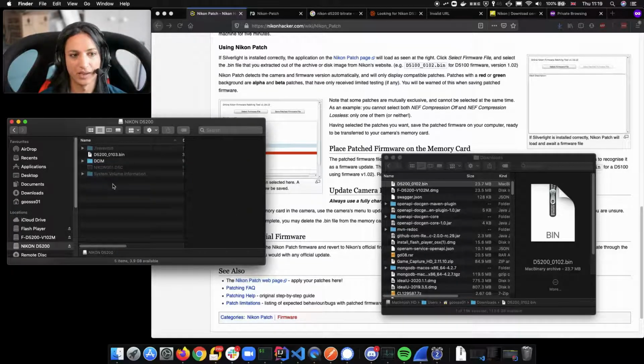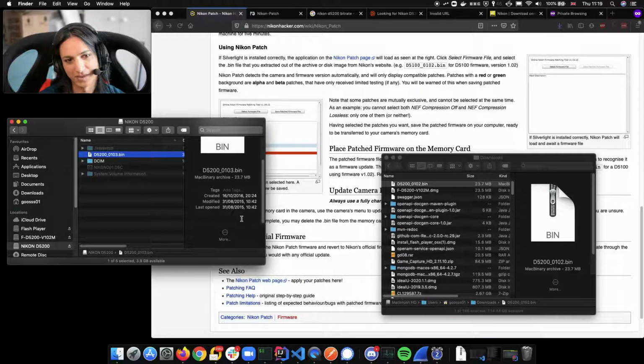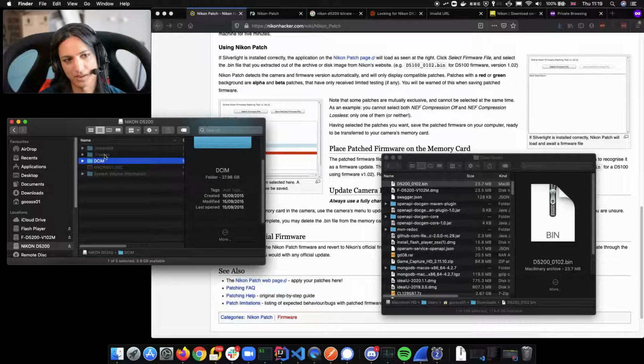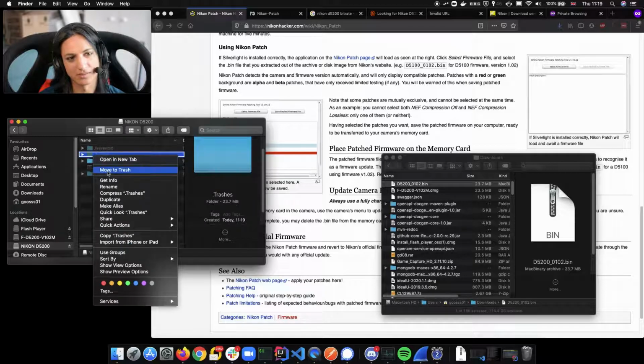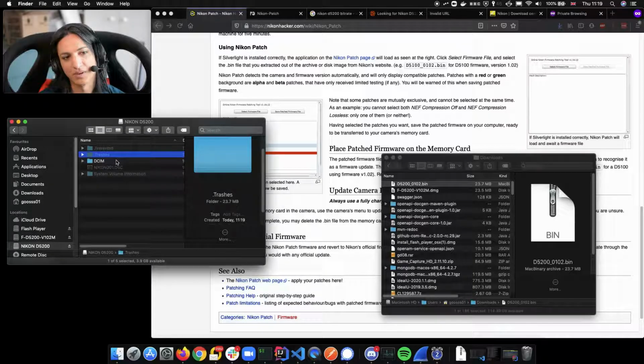Bunch of raw files on there, and my firmware. So I updated it to 1.8.3 a long time ago. It's probably got an old timestamp on it. Yes, it has. Alright, so that was 3.5 years ago or so. So let's delete that. Oh, okay. It created a, that's very annoying. So the Mac creates a, I'm not sure if that's actually on the card or not, but it doesn't matter.